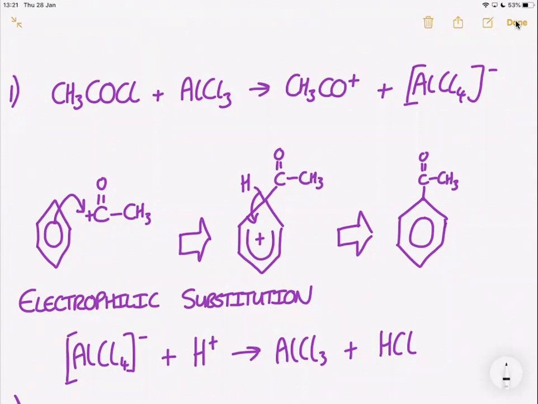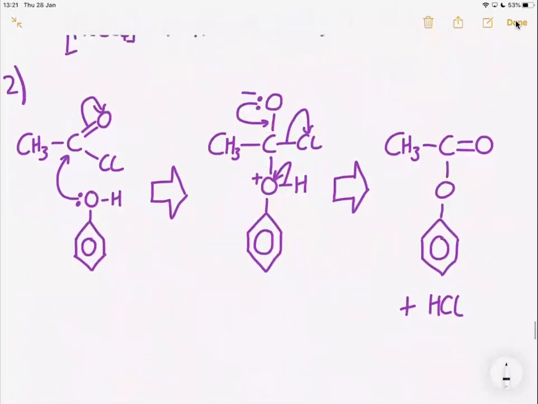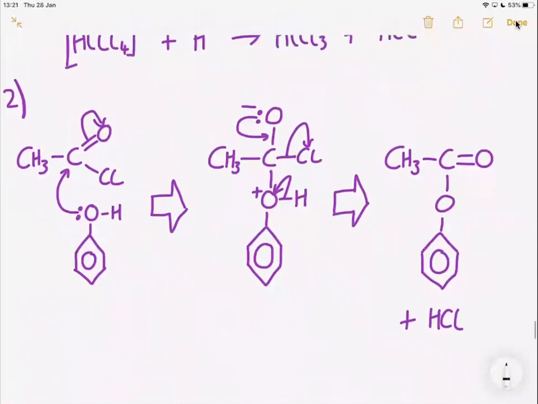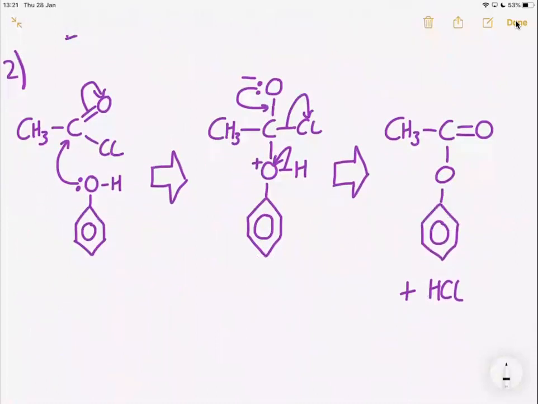All right. I've also given the equation to show the regeneration of the catalyst. Again, if you didn't do those two things, it's not that big a deal, as long as you got the idea behind the mechanism. So for the second one, this is one of those examples where there is an aromatic ring in the structure of one of the reactants, but actually it's completely irrelevant.